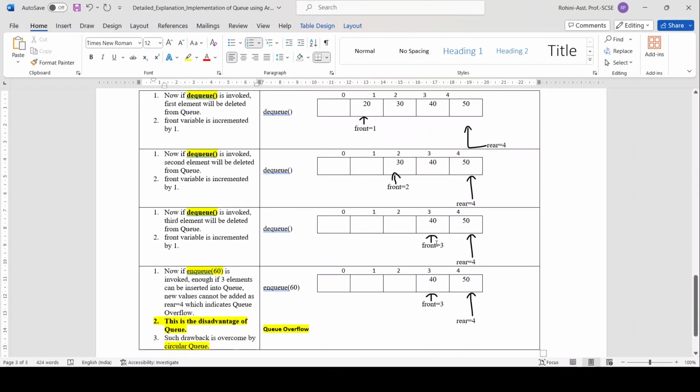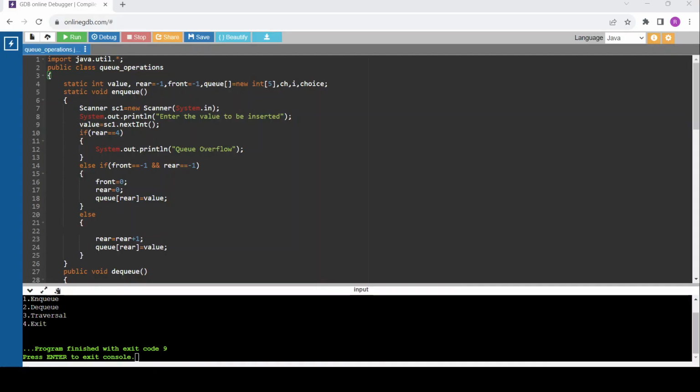Okay, now I'll teach you the implementation part. Now see the implementation part here. I have already done the coding part. Let me teach you this. Okay, these are the basic steps. The class name is Q operations. I'm just doing it in the online compiler. The file name and the class name should be the same, so QOperations.java. Let me teach you what variables I'm using in this program.